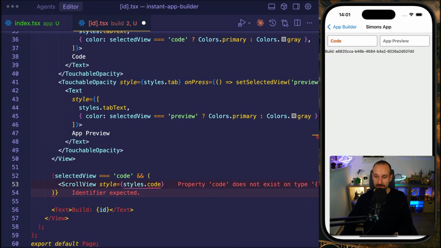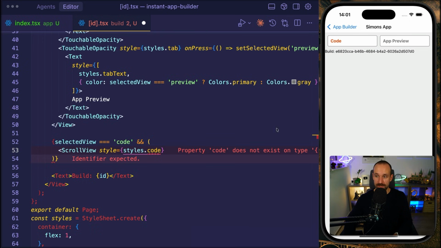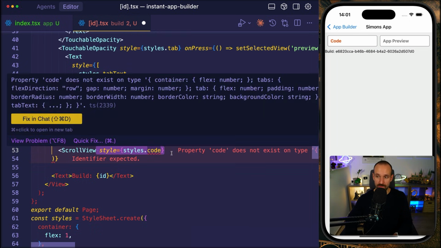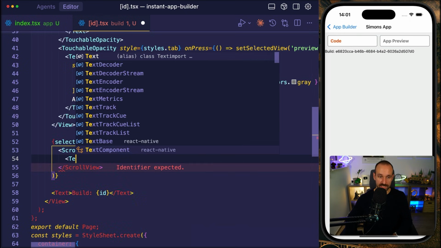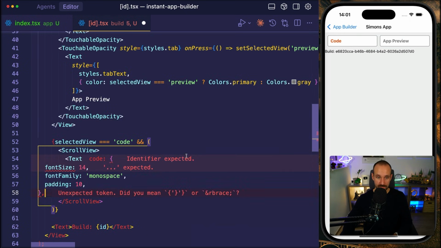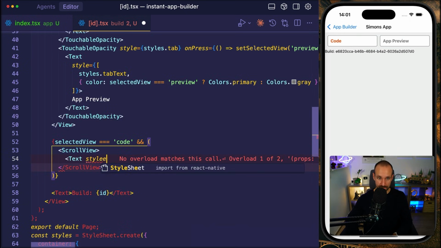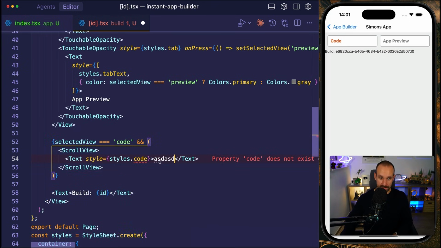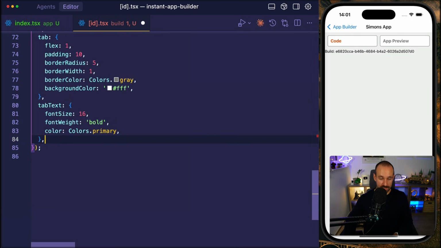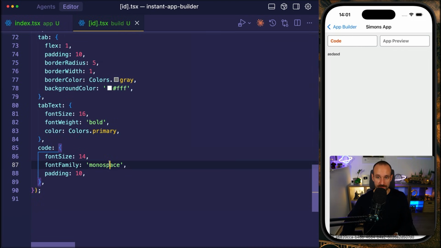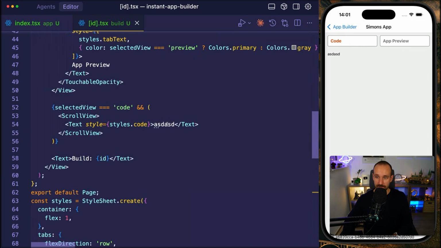And for code, I just want to define, no, we actually don't need anything on the scroll view, I just noticed. I think we just need this on the text here. Text should be styles.code, and this is some text. And here we just want to have our cool monospace font. Okay, so now we will just display build.code.